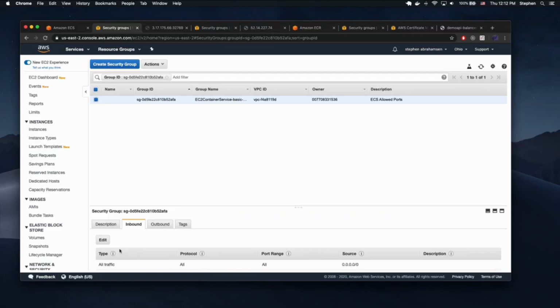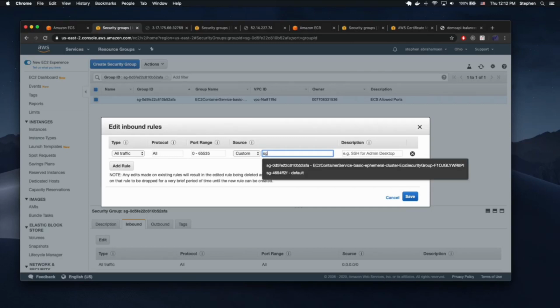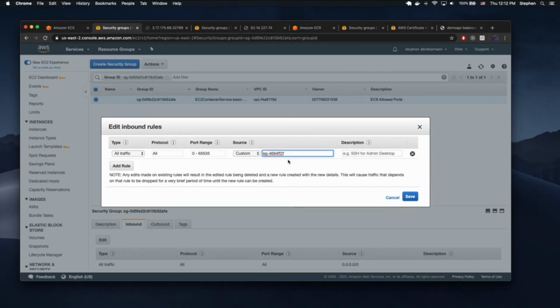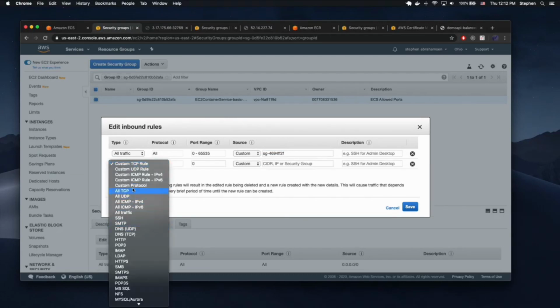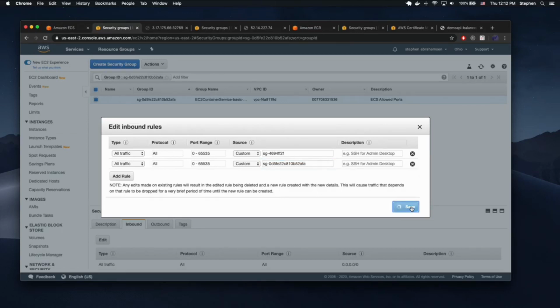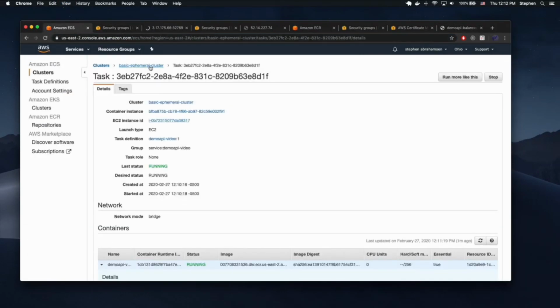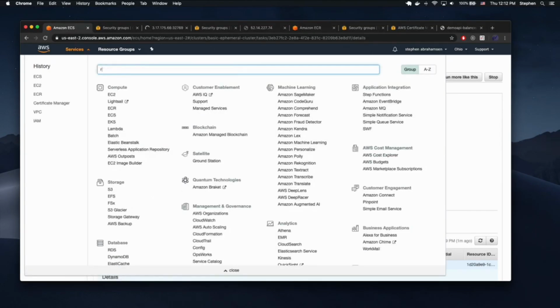Now we actually don't want this to be accessed from anywhere. Really, we technically only want this to be accessed from our default security group and all traffic from the current security group, which is this guy. If we change this, what you'll notice is first we can no longer access directly. We can't access that port, but we should still be able to access it from the balancer. So the balancer can hit it, but nobody can hit it directly, which is what we want. So then, now that we have a balancer and we have the ECS cluster, we should be able to go into our Route 53.